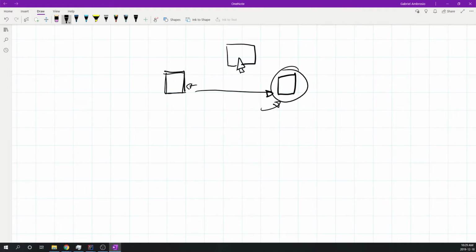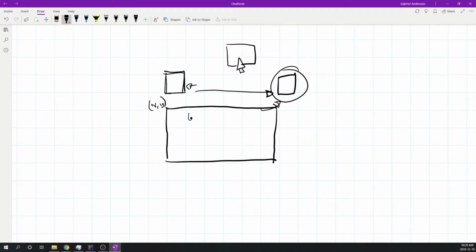How do we get the X and the Y? Well, that's really simple. We just take the mouse's X and Y on the screen, and say we have a camera positioned here. Then we can say this X and Y in world space is the camera's X and Y, which is right here, plus the mouse's X and Y, which is right here. And then we can get the world space for this point, which would be some world X and world Y. Once we have this world X and world Y, we can divide it by the grid width.